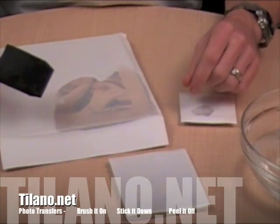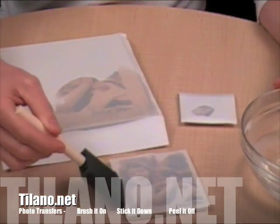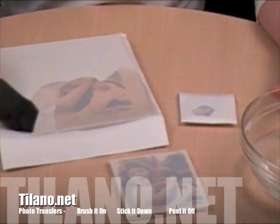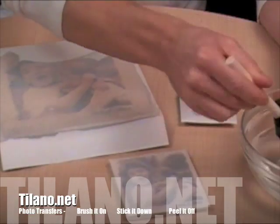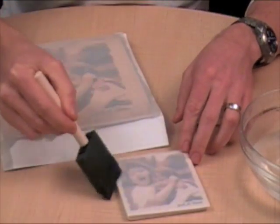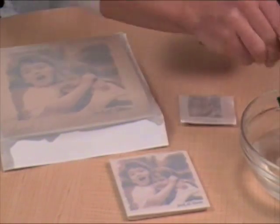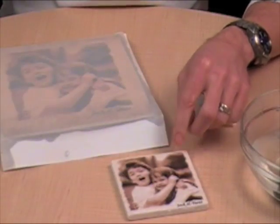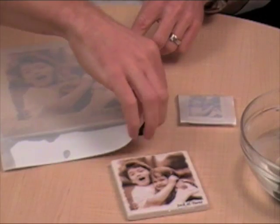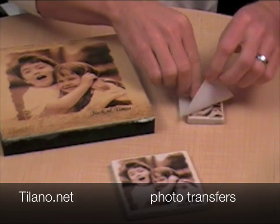So now we're just going to add some more water onto these Tylano transfers that are already done. Simply take a little bit of water and coat the entire surface of the tiles — we're just showing you the ease and simplicity of this process. We've got an 8x8 tile done with an image on it. It's just like doing water tattoos that you would do on your skin, very similar to that process. Coat the entire surface and you begin to see the image — wait about 15 to 30 seconds and then you're able to peel the image right off. That's a coaster, that's a fresco tile, and here we have a nice little 2x2 tile.